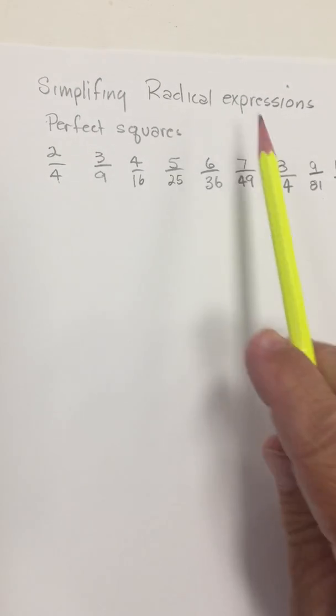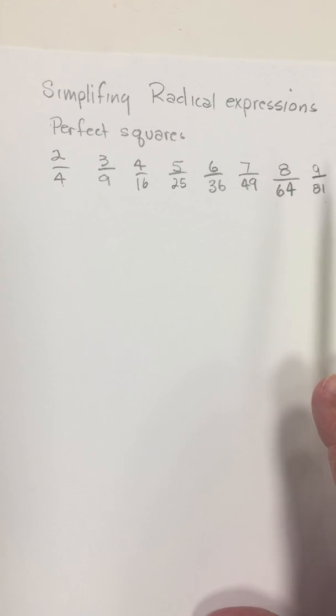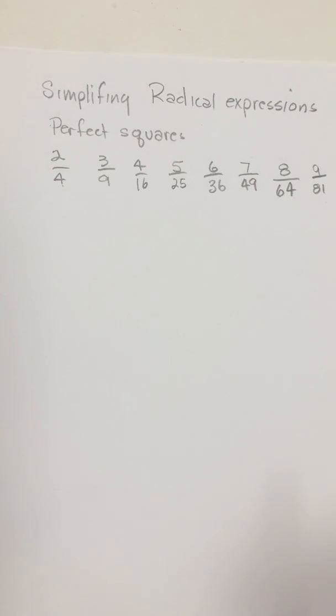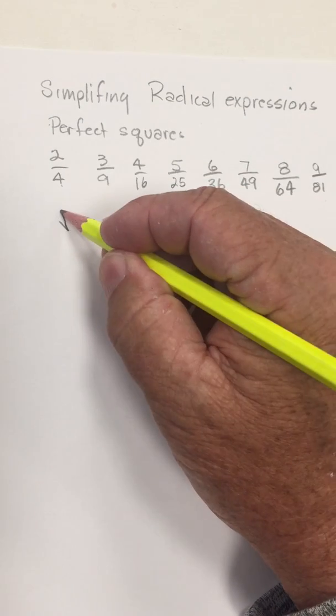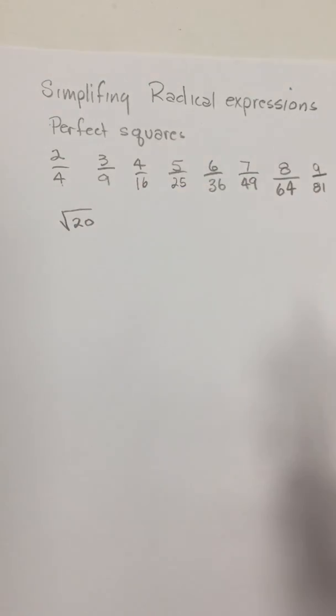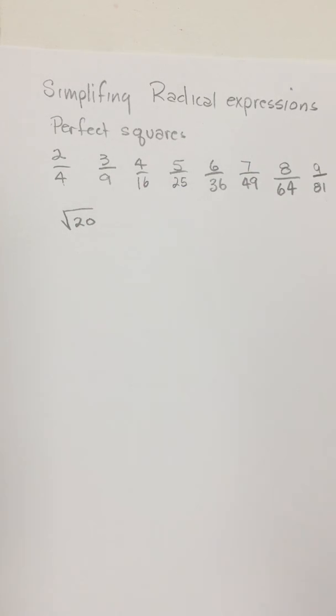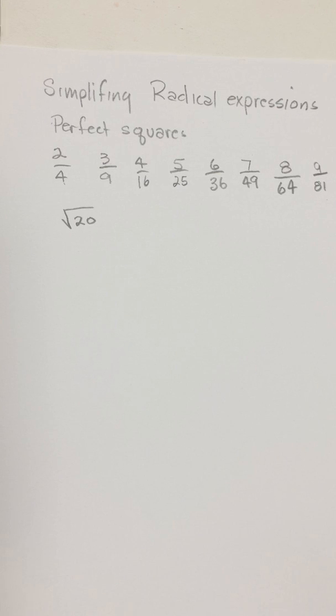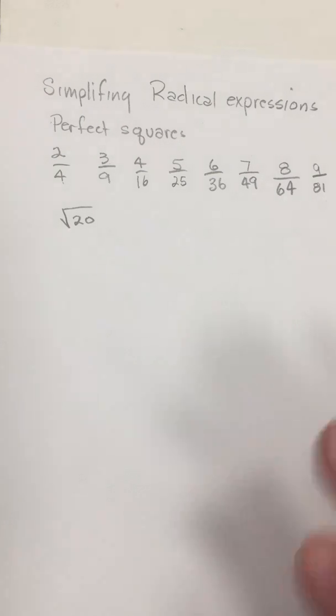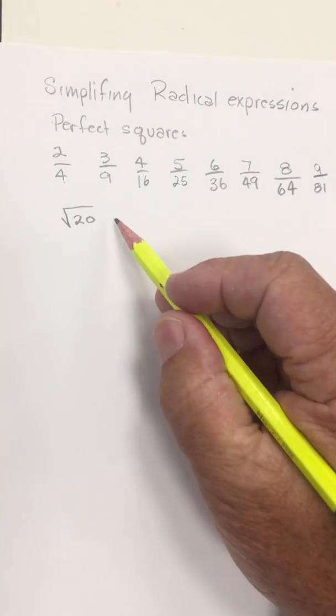So what we want to do in simplifying a radical expression is always be mindful of perfect squares. So we're going to get a radical that maybe looks like this, the square root of 20. Well, we can take our calculators and figure out what the square root of 20 is. I have my calculator right here, so the square root of 20 is something like 4.472 and so on, so forth. But that's not good enough for us, because we're going to find all these whole numbers, okay?